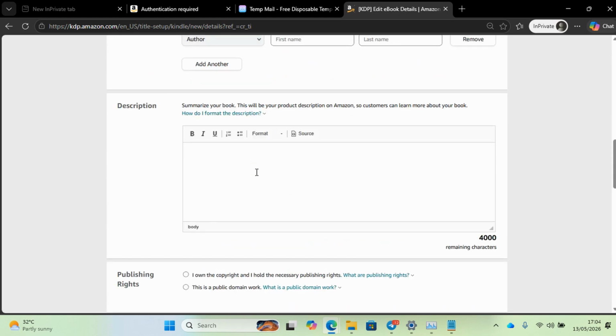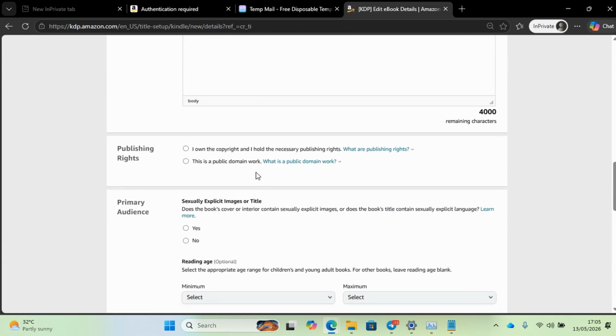When creating your description, it's always good that this is SEO optimized, so based on what people are searching for. Probably in another video, I would look at that. But one of the things you can simply do is go over to ChatGPT or Grok or any of the LLMs that you have and give them your topic or your book, then tell them to generate a description for your book that you put on Amazon. As long as this is SEO, search engine optimized, you're most likely bound to have people buy your book.